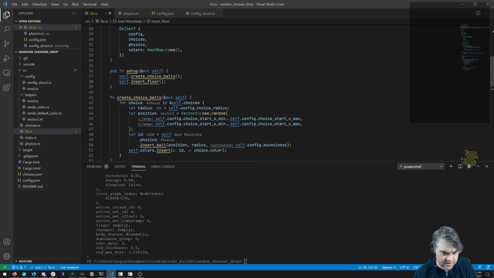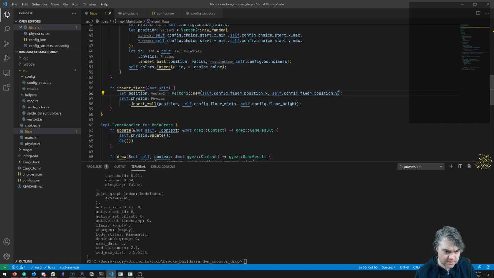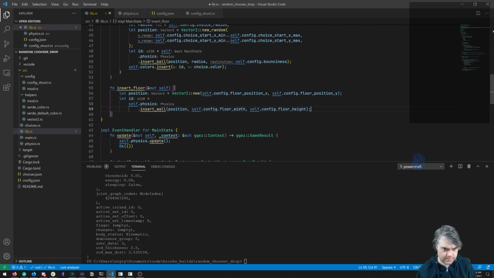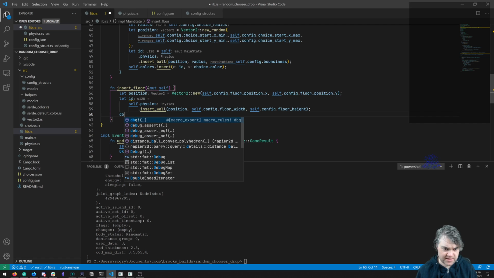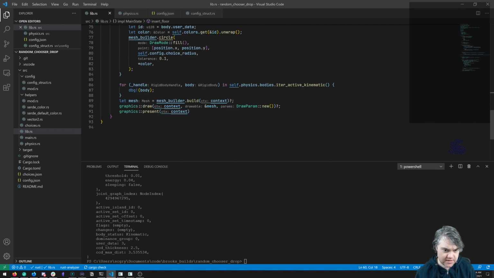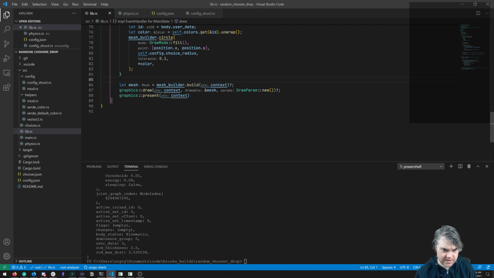Okay, so if we do this, okay, so we get this U128 in here. I should see this now in that physics, right? Especially if I debug out this ID, I should see what that ID is. I'm not sure this is really helpful, especially since I'm not making it kinematic.